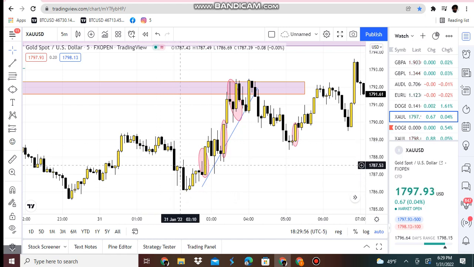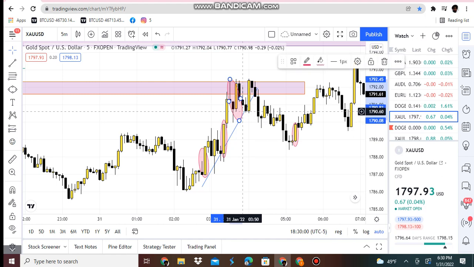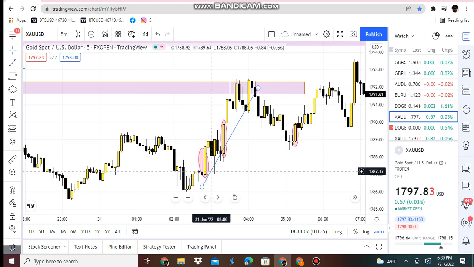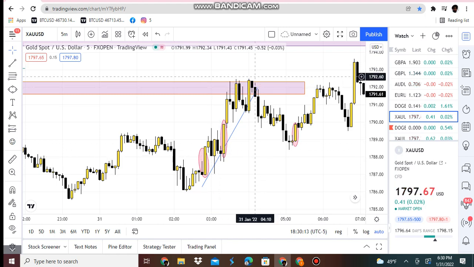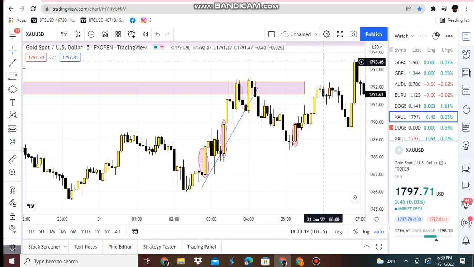Once price bounces back down, look for these candlestick patterns. So this really is a really good example right here. These 3 right here are good examples. As you see, price made a higher low. You see a bullish engulfing pattern, letting us know that price is heading back up. Okay, bounce back down, see another single candlestick pattern. We see another candlestick pattern, letting us know that price is heading back up.